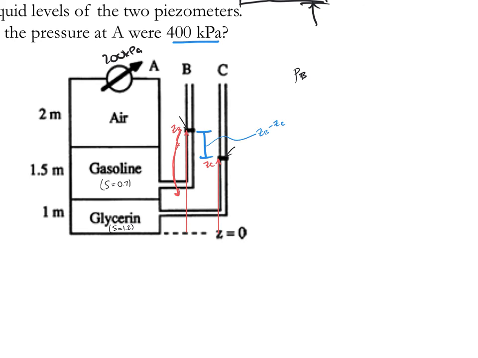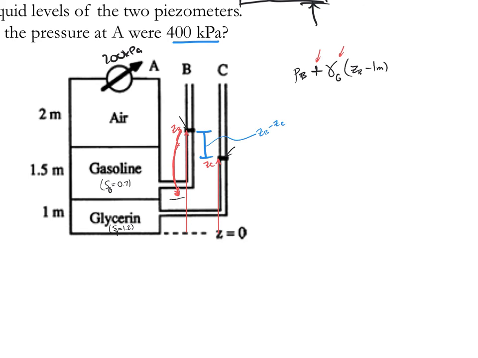Well, I'm going downwards, so it's a plus sign. And I'm moving through gasoline, so that's gamma, let's call that G for gasoline. And for the glycerin, we'll give it a Y. So I'm going downwards through the gasoline, so that gives me a plus sign, and then because it's gasoline, I got gamma G. And then how far did I go? Well, I went ZB, but I didn't go all the way. I stopped 1 meter short, so minus 1 meter.